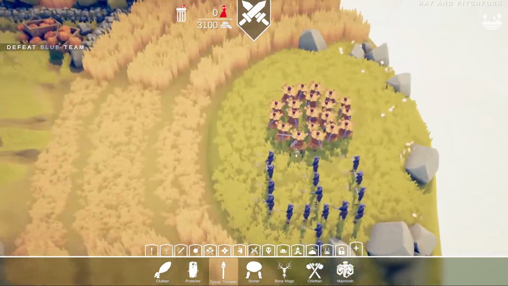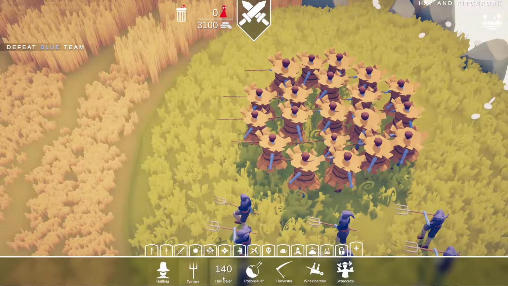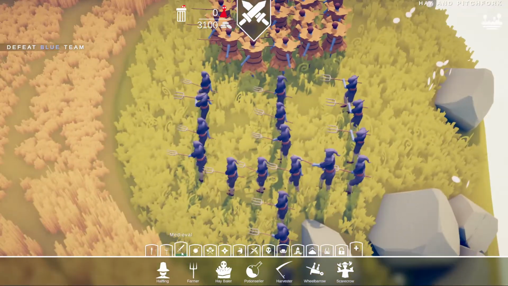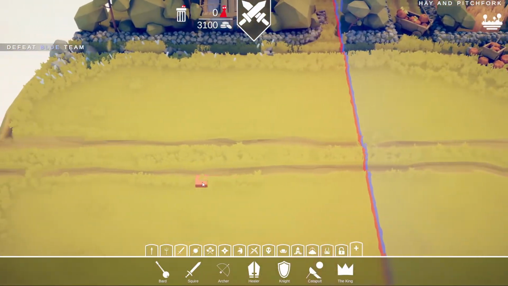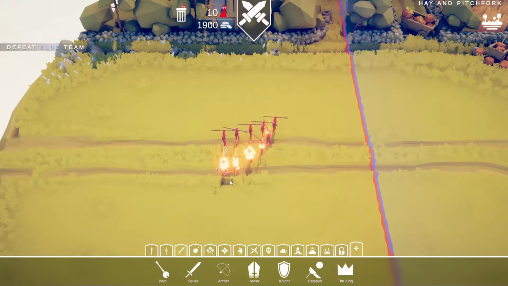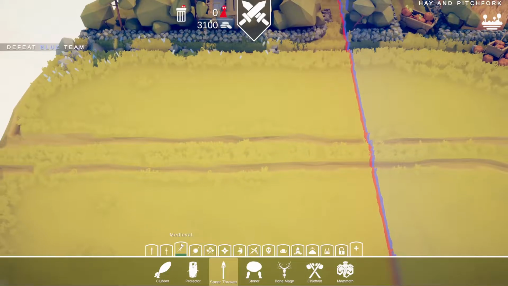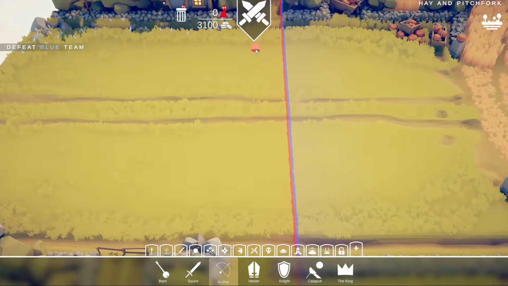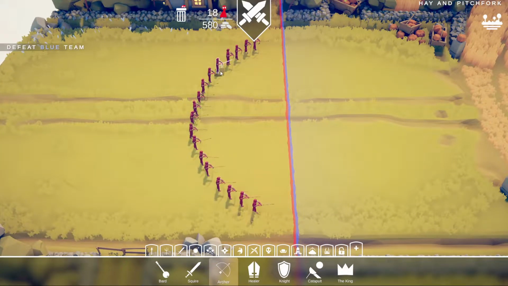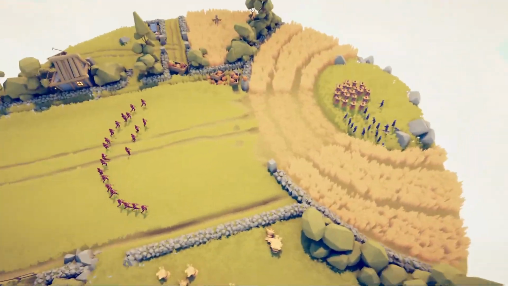Right. Defeat the blue team. They have farmers, and I don't know what they are. They are hay balers, yeah, okay. Right, we have 3,100 coins, so, sorry about that, let's erase them. Let's go with archers. There we go. Let's see how this goes.